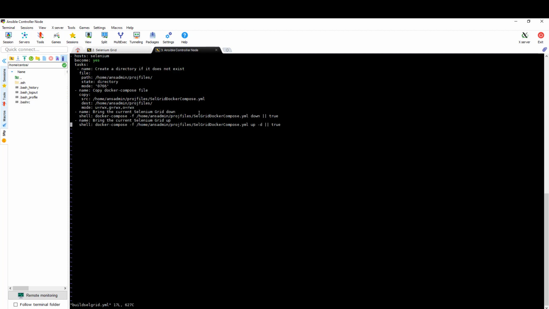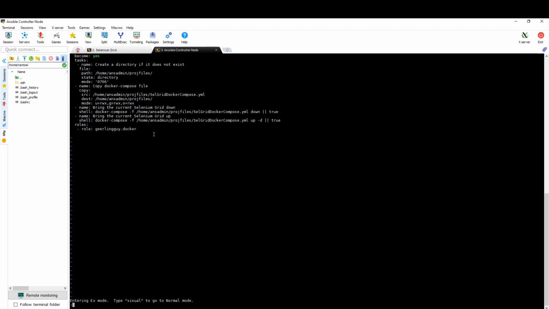Okay, let's go here, and now here is where we have to add a role. So it's roles colon, and then in the next line you type hyphen space role colon space, and the name of our role is girlingguy.docker. Okay, save this.